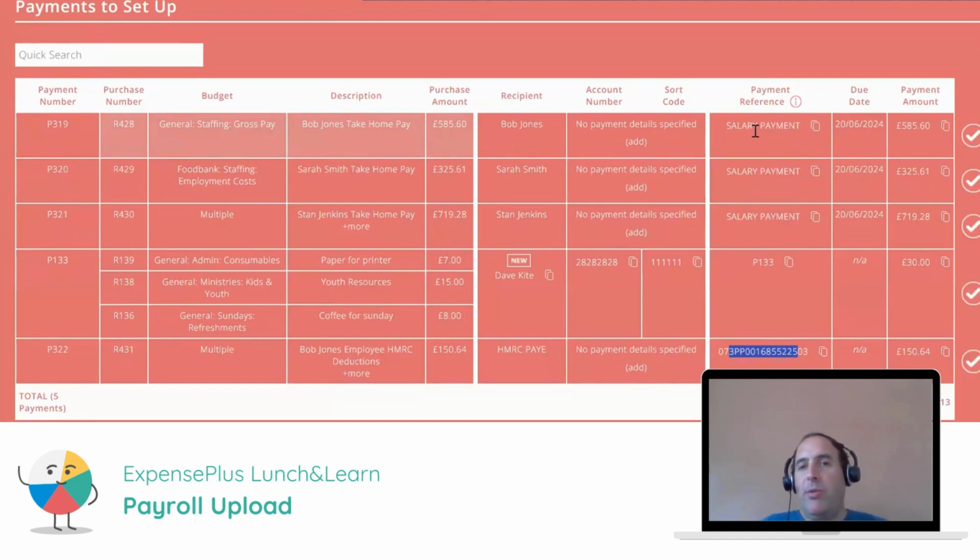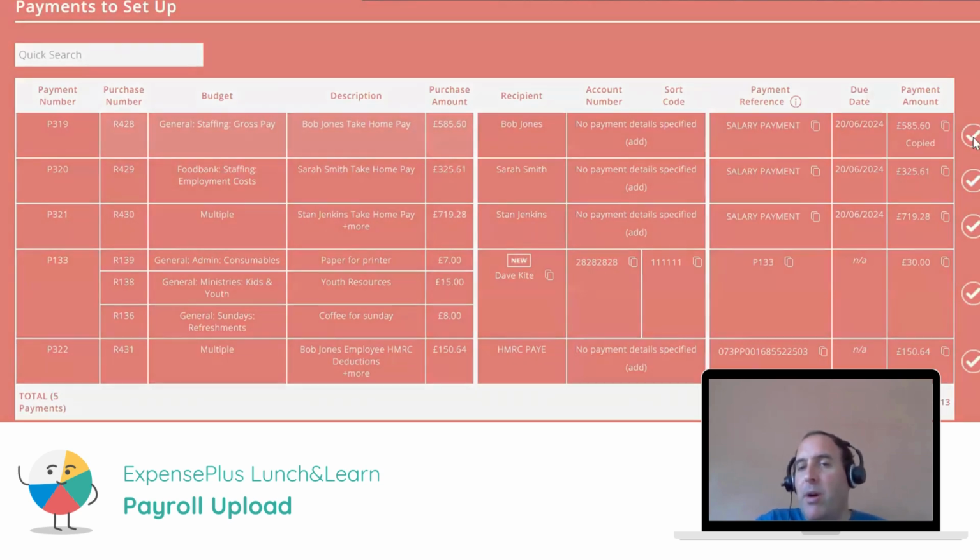So how do we make payments? Well, again, if you're familiar with ExpensePlus, we'd open up our online banking at this point, and we would click on Bob Jones on our online banking. With one click, copy the payment reference and paste it into our online banking. With one click, copy the payment amount, paste it into online banking, and then we'd mark this payment as set up. ExpensePlus is automatically showing the correct due date, i.e. the pay date for these employees, so we can again just make sure we set that up correctly.